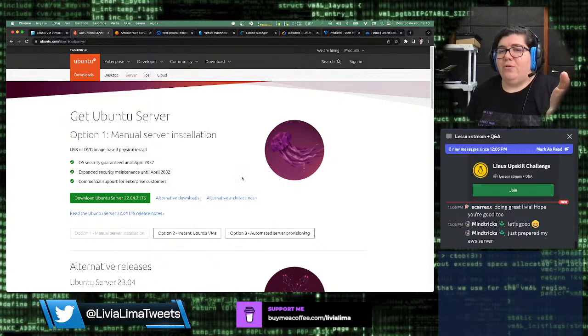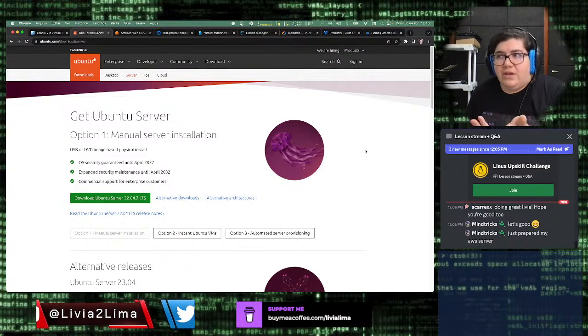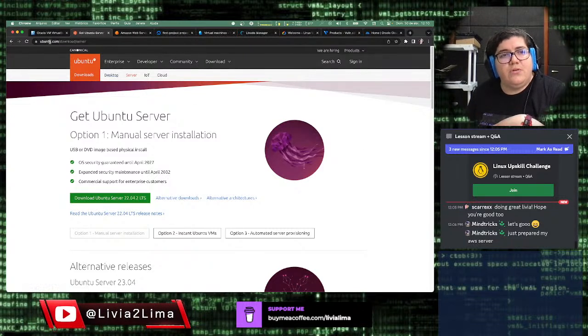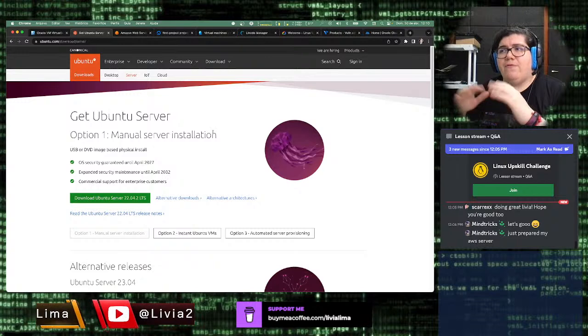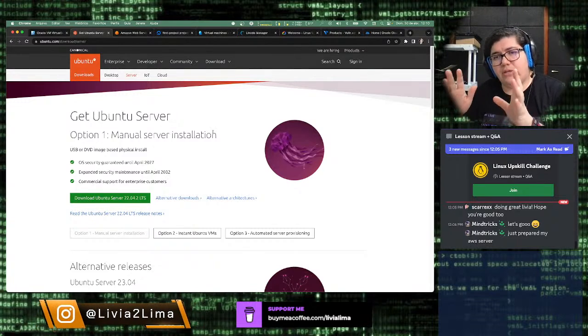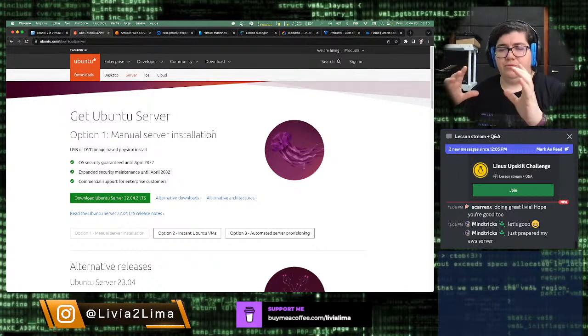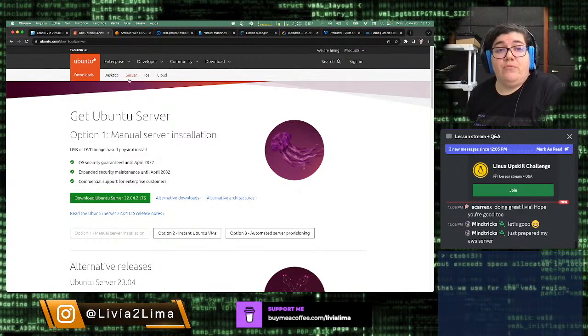But we have a couple of different versions of the same OS. You can see that here on the official page for Ubuntu. We have desktop, we have server, we have IoT. We're going with server. Why we're going with server? Because we don't need any desktop manager or desktop environment. We don't need any graphics. We only need the actual system running, black screen, just terminal. That's what we're going to do. Okay, so we're going with server.